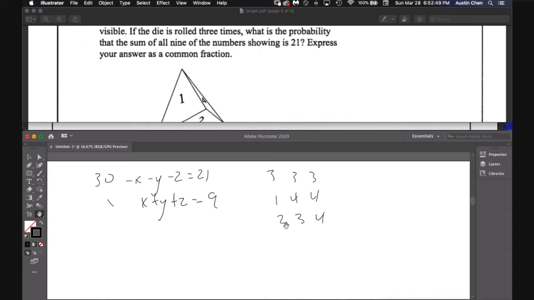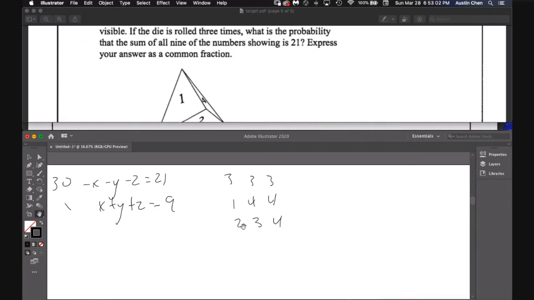And so this will actually be all of our combinations that we can have to sum to 9. You can think about it a little bit more if you don't immediately see that, but yeah, this is all of our combinations. So now you want to see how many times each of these combinations can be permuted, and that will give us that many cases that combination can be rolled into.